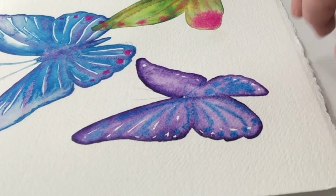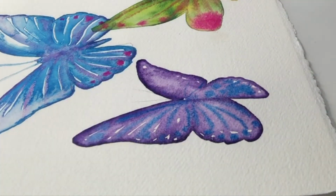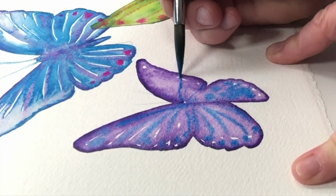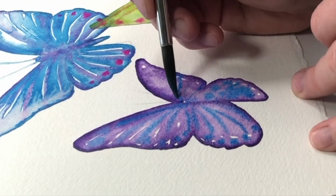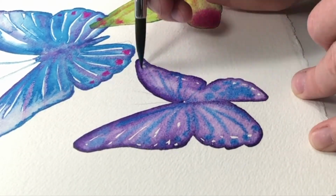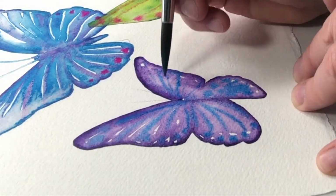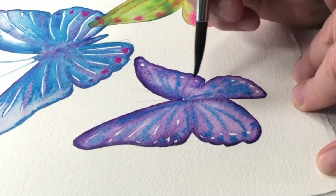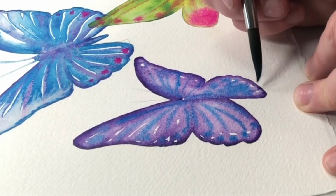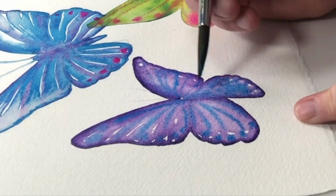Right? I'm painting dry on wet watercolor. I'm able to kind of control the line a little better. You can see sometimes it's too light. So I can come back in. I'm very conscious of how much water is in my brush as I'm painting here. And I can keep doing this until I decide to stop.